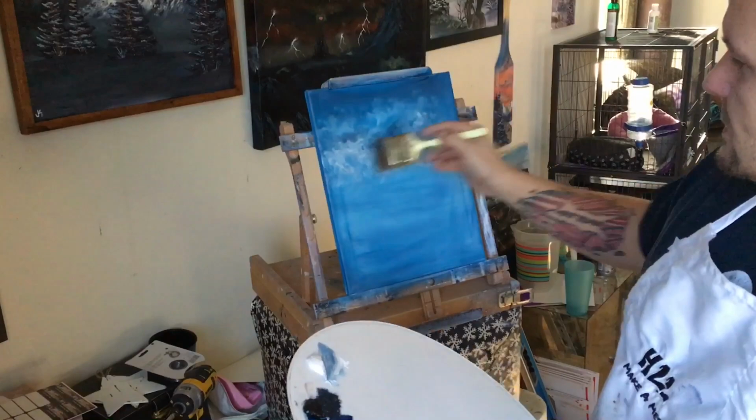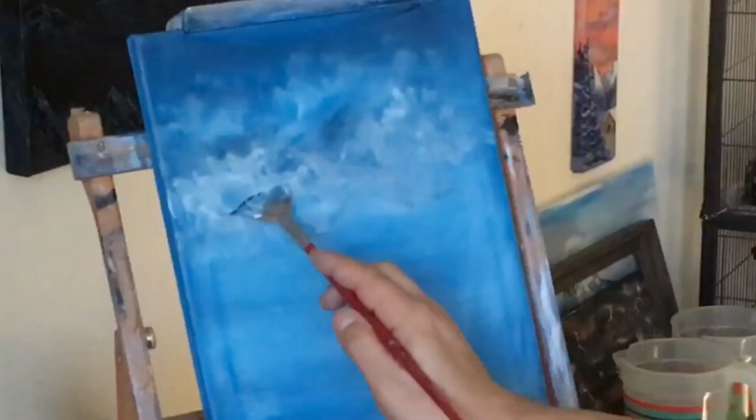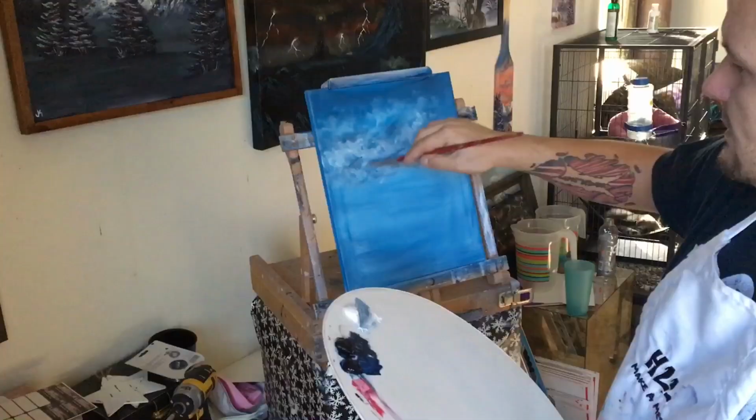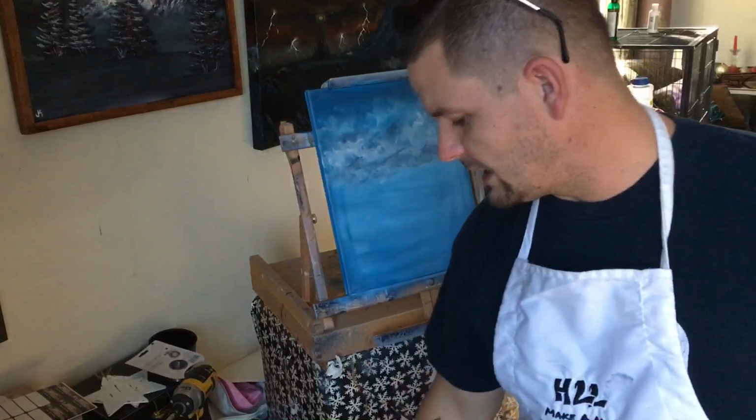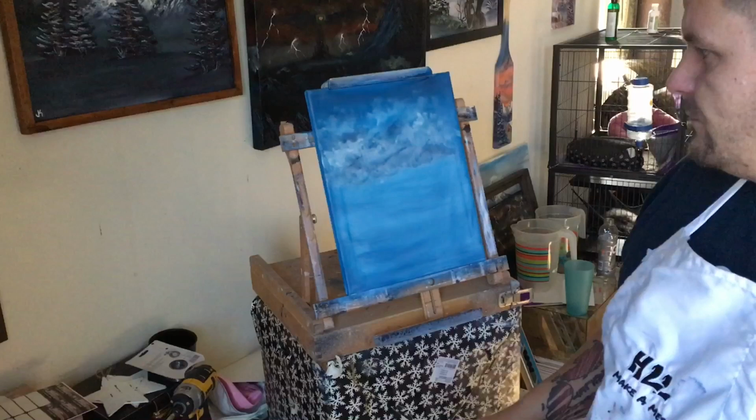It's literally it. You can even take, if you want, just underneath, put a little bit more of that black. You can even just mix it in, right? Do little circles with your fan brush. And that looks like we've got these dark, kind of stormy clouds that we're working with here. Go side to side again, just like so. Now we've got this wicked, kind of dramatic sky. I usually never paint blue skies. I love to put color up in my sky, but today with our limited palette, we're just gonna do a blue sky, but again, it's a dramatic sky. It's not just a plain blue sky.